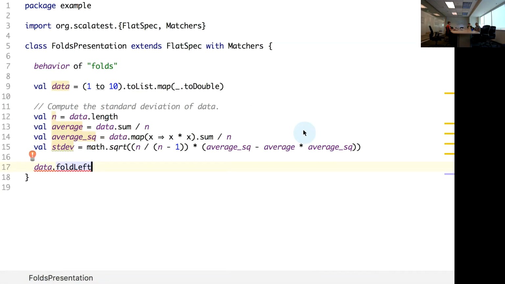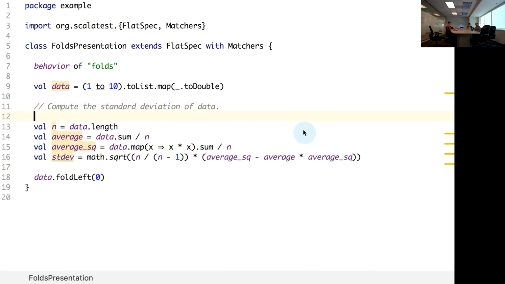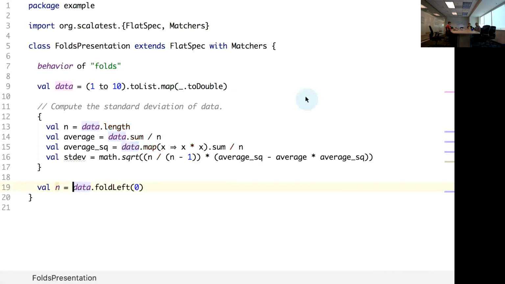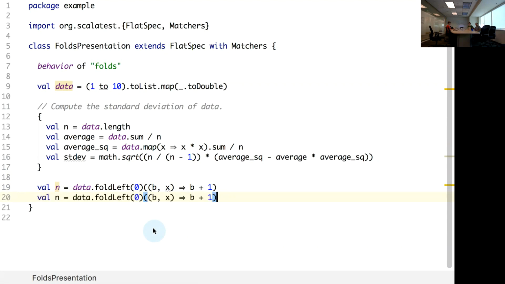So you could do this with a fold. You start with, for example, to compute the sum. Instead of doing data.sum, you say fold left. So let's put this into a block so that these names don't do anything for us. Okay, so how do we compute the n, for example? You fold with initial value 0 and a function that takes, helpfully tells me what it takes, accumulator and double, let's call it x, going to, well, I'm going to add 1 to b, because that's the accumulator. All right, so that's going to be the length. So I can express those things very easily. So sum is this. Sum squared is this.